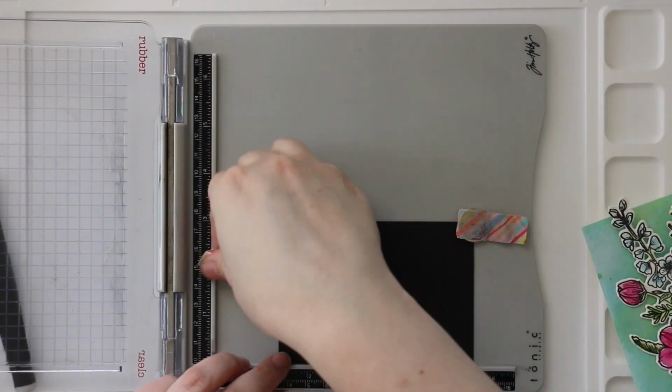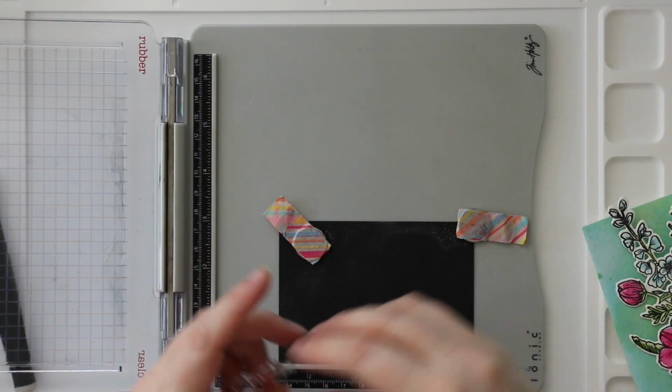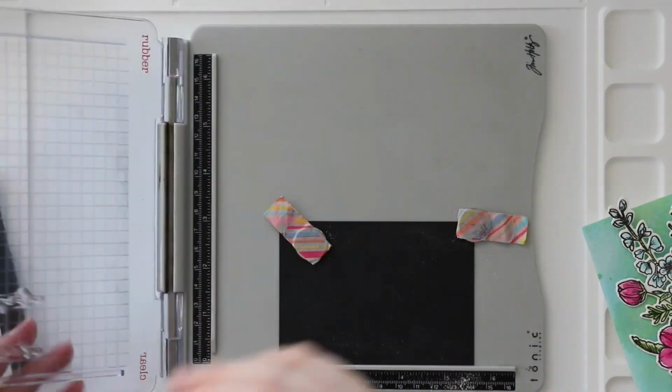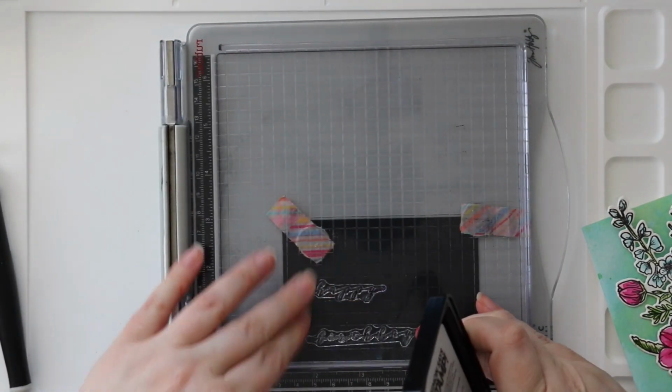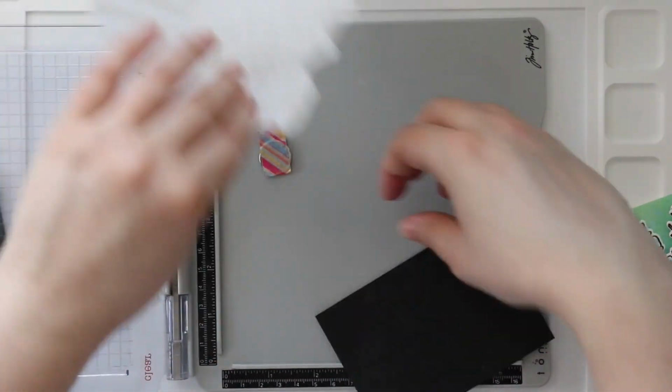So after I had that stamped, and since I had my platform out, I'm going to stamp the two sentiments from the set. There's a nice little scripty happy birthday stamps in the set. So I am going to white heat emboss these onto black cardstock. Let's get everything lined up. Use my anti-static powder tool.